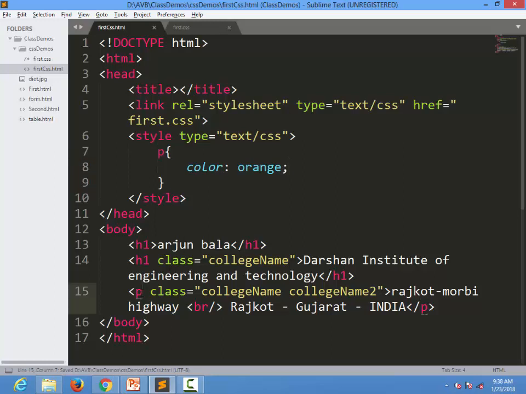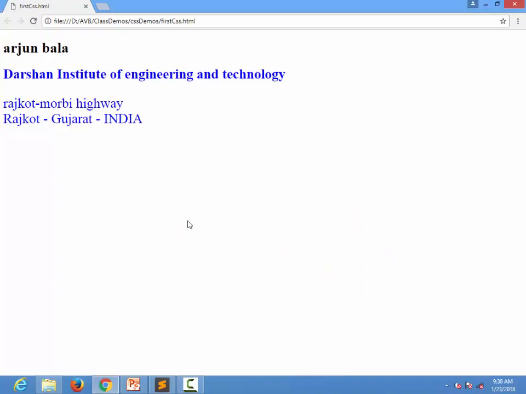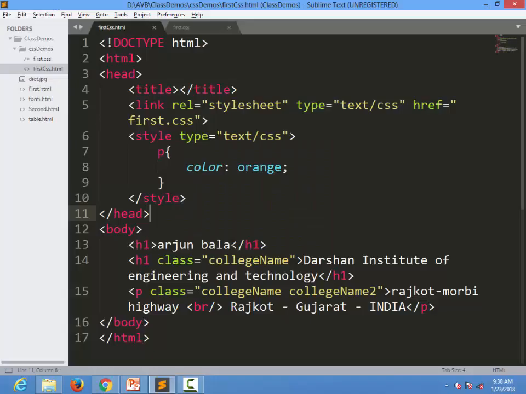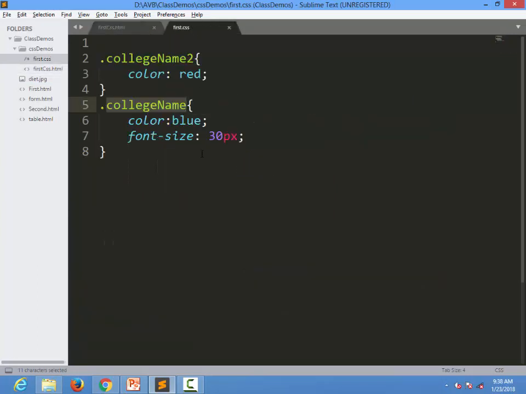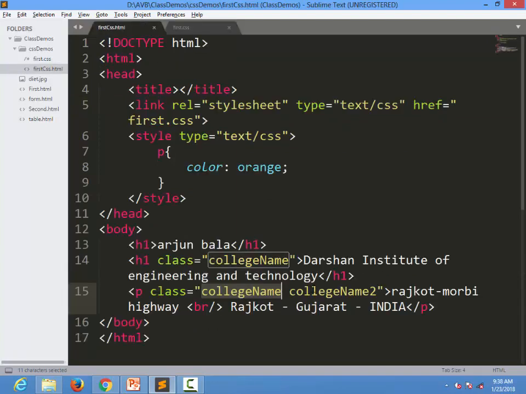Now this paragraph is applied using classes as well as internal CSS. So now what would be the color? Definitely it is blue. Why? Because we have applied a CSS and it suggests its color should be blue.